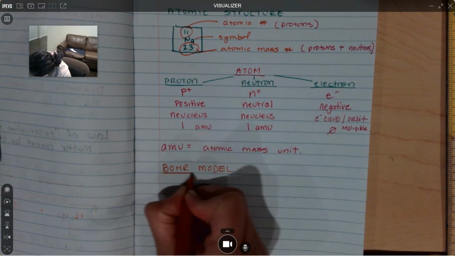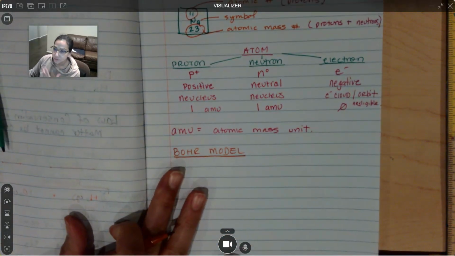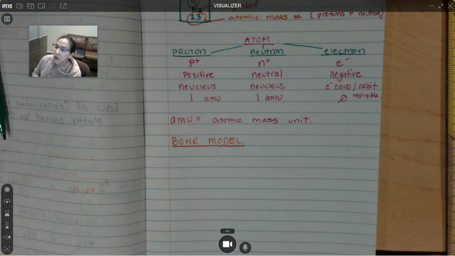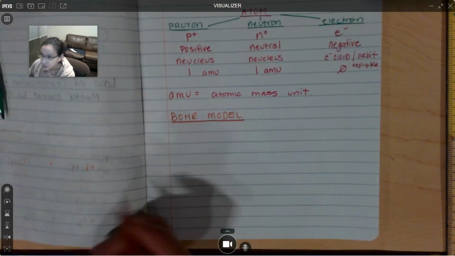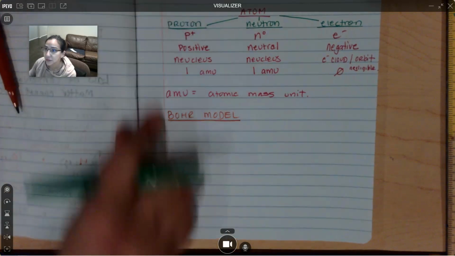Niels Bohr was a physicist, and he actually created the Bohr model that perfectly represented the amount of energy in the first energy level for hydrogen and helium. However, his model doesn't quite work anymore for higher energy levels. And we do have a newer model. But the Bohr model is the one we use in order to demonstrate what an atom looks like and better understand it, as it is a more stable 2D kind of structure. Okay, so Bohr model. And we're using sodium.